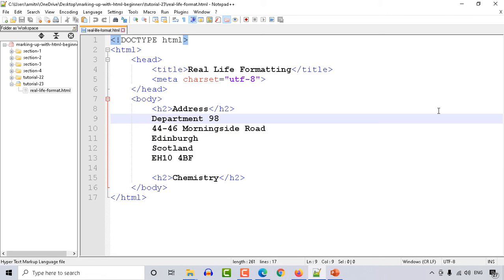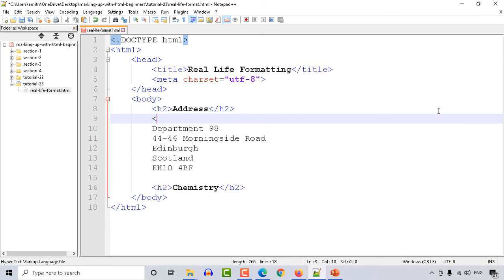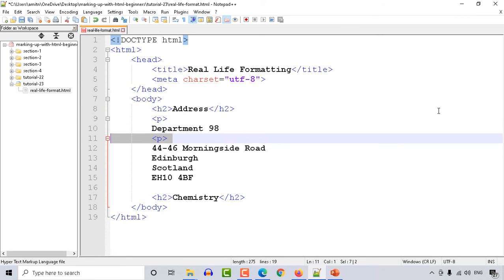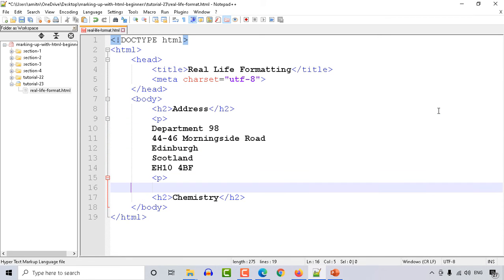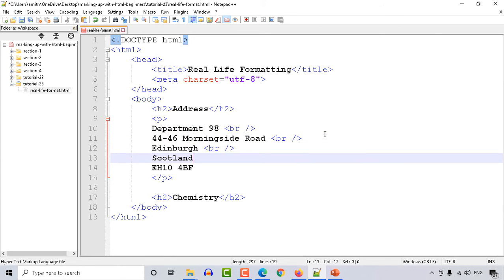Now I'm simply using the paragraph tag to represent this address. So I'm opening and closing the paragraph, and also I will use the BR tag. I will make it a self-contained element because I'm closing it right away. So let me use these BR so that the line changes.